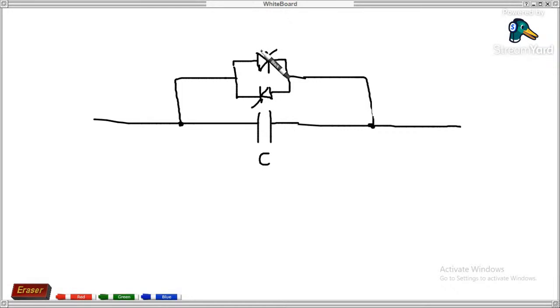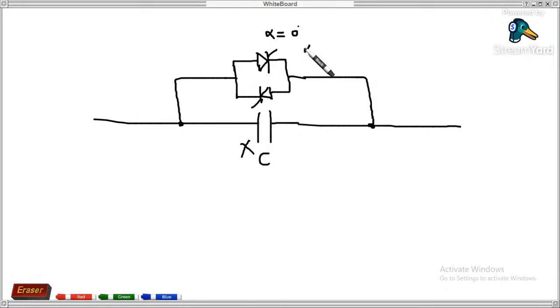Okay, one will work in the positive half cycle and the second will work in the negative half cycle. Now if I am able to control the value of alpha of these thyristors, obviously I can control the amount of reactance connected in series with the transmission line, right? If the firing angle of these two thyristors or the GTO is exactly 0 degree, it means these two thyristors are working as an open circuit, fully off. Correct? So the entire full capacitive reactance is connected in series with the transmission line, right?